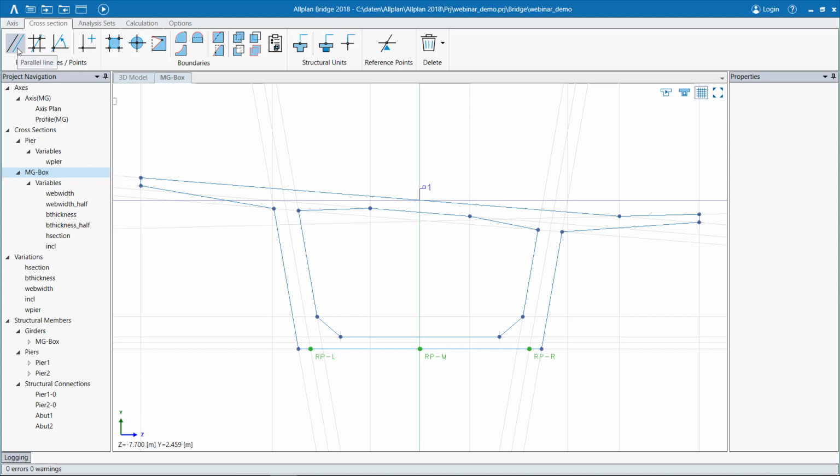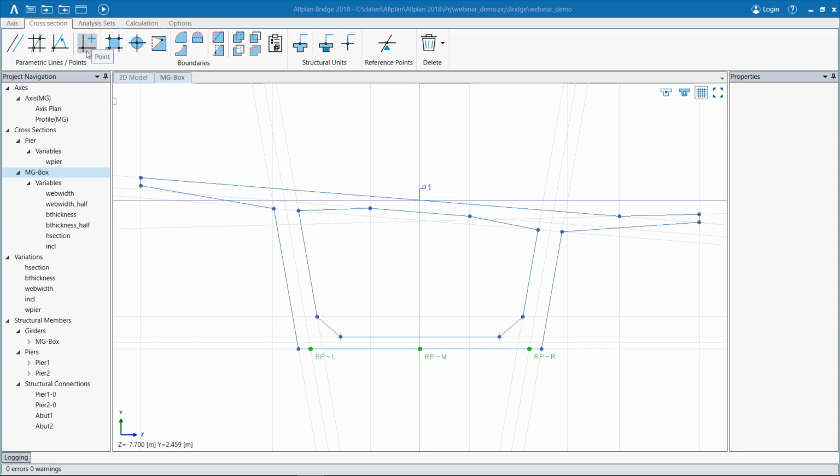We can draw a parametric line parallel to an existing one, or we can draw a parametric line between two intersection points of existing lines, or I can also draw a line by a particular angle. And it's also possible to draw parametric points.